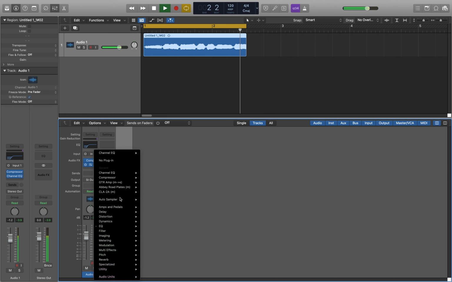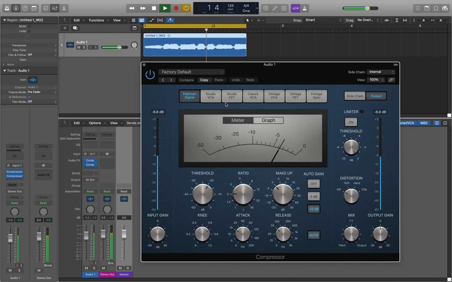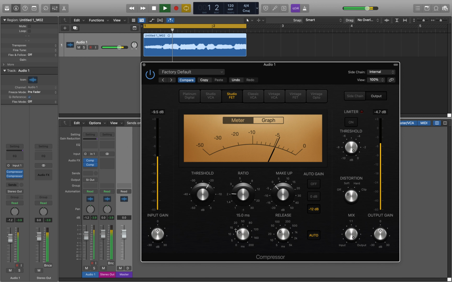Let's get rid of this EQ and turn it into another compressor. Let's do this one. This one has no knee. See, they've decided that you don't even need to fudge with the knee on this one. Otherwise, pretty much the same as we had before. Let's turn auto gain off. That's dumb. We can make up gain ourselves.